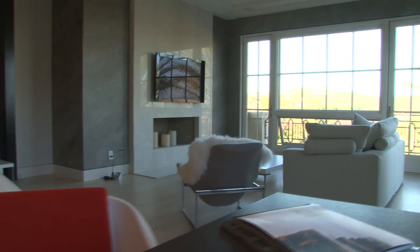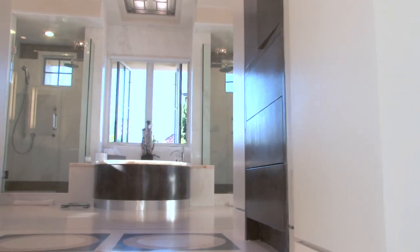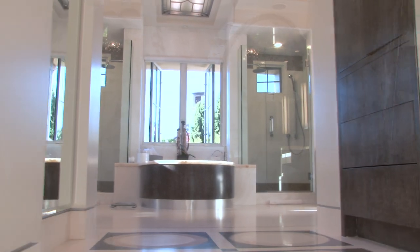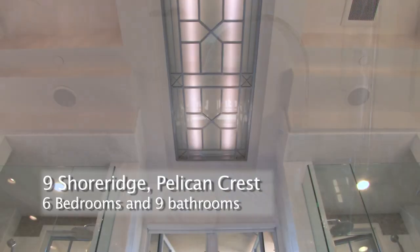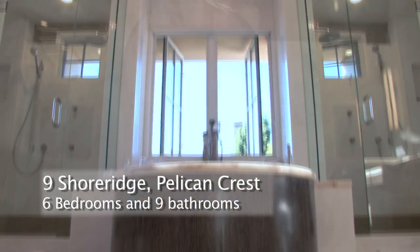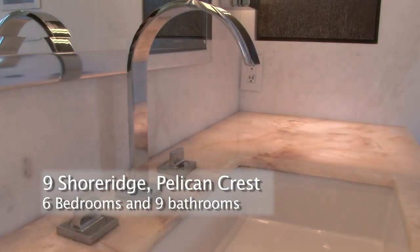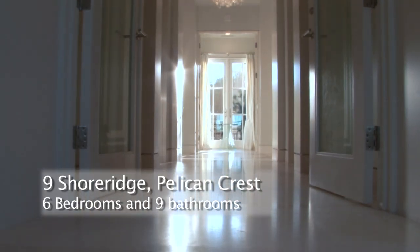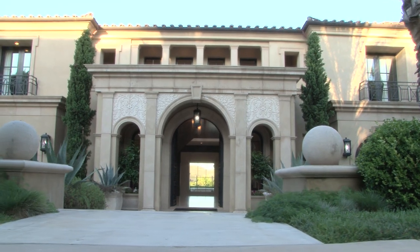Saunter over to the white marble spa-like master bath to a complete set of his and hers amenities. Dual rain showers flank an onyx-lined jacuzzi tub and matching underlit vanities for primping. Ample size has been allotted for two walk-in closets. This luxurious space makes it a joy to get your day started.